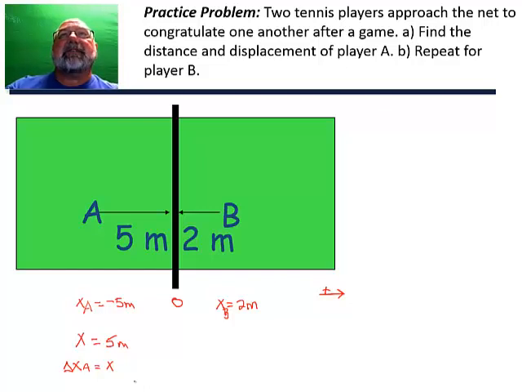Okay, so I already have this set up a little bit. We have two tennis players that are approaching a net to congratulate one another after a game. And we want to find the distance and the displacement for player A. And then we're going to do that again for player B. So as I've explained, the first thing that we need to do is identify our origin. I picked the net. We didn't have to pick the net. We could have picked where player A is, or where player B is, or the end line, or a totally different place. We just have to agree to it and use it consistently throughout the problem. So let's go ahead with using the net as the origin.